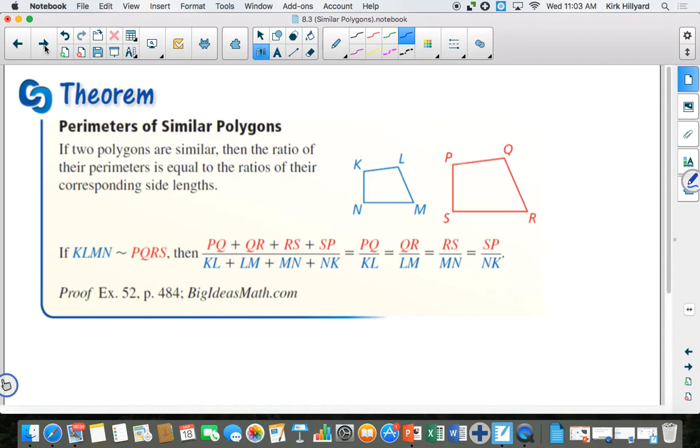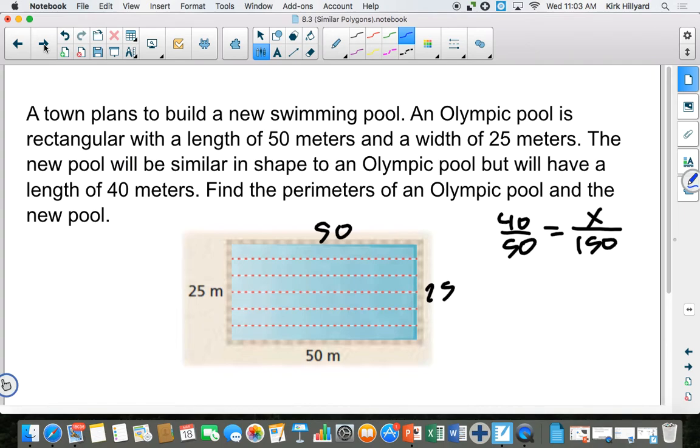Now, along with sides and angles being congruent, sides being proportionate, the perimeters are also proportionate. So this is representing, if you were to add up all the blue perimeter or side lengths and all the red side lengths, that would give you the perimeter. You can break these apart and you can say that the ratio, or the scale factor, is the same from a side length as it is to the perimeter. So you can compare the side lengths to the overall perimeter, and that should be the same.